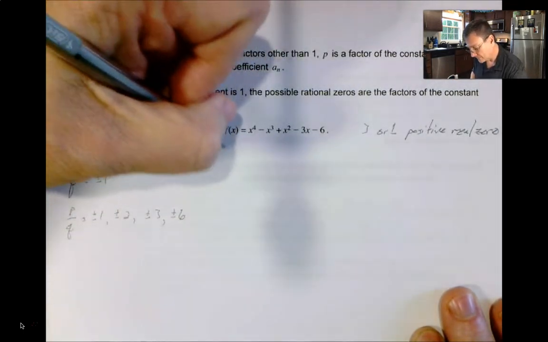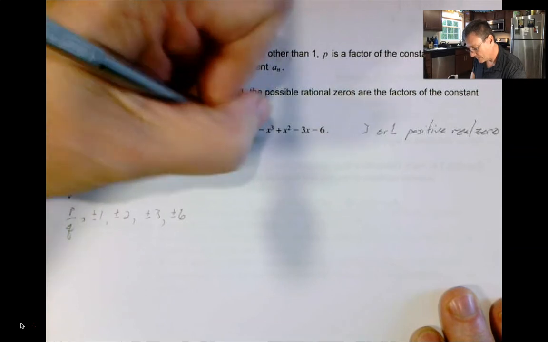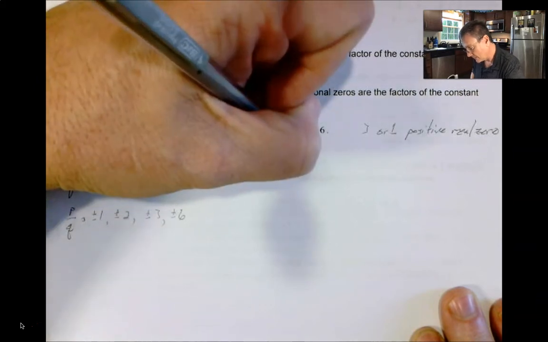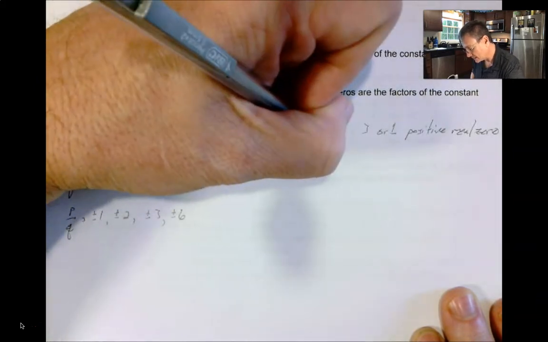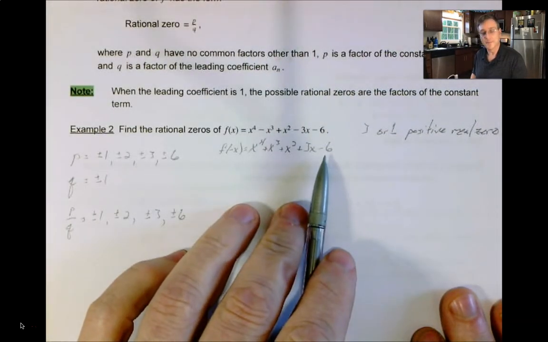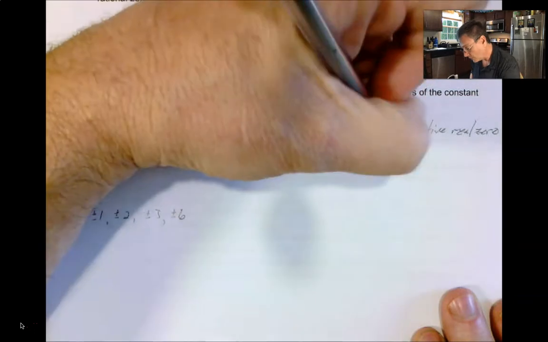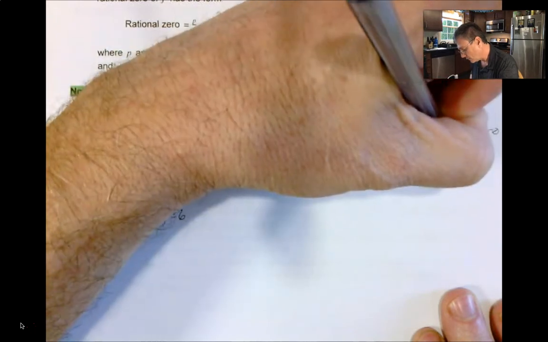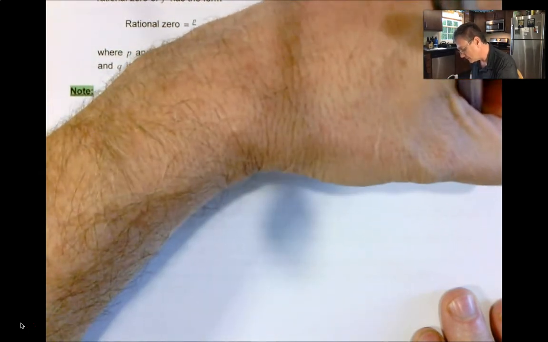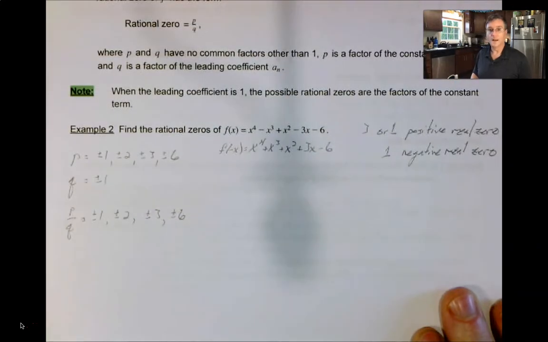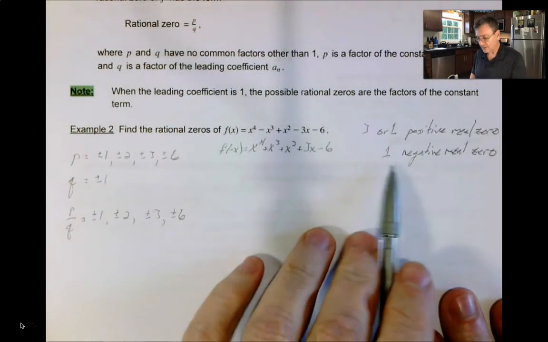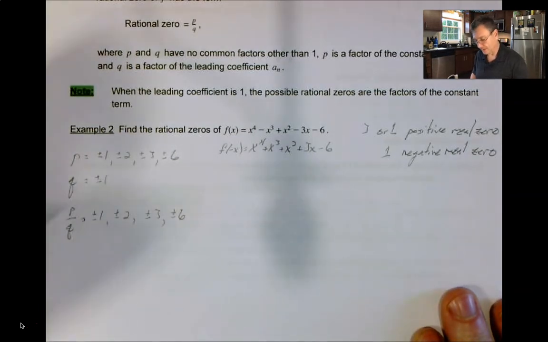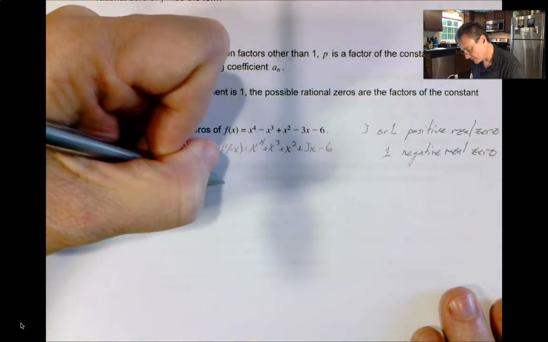f of negative x: x to the 4th plus x cubed plus x squared plus 3x minus 6. Had that been a plus 6, then we would have been golden. We would have had no negatives, but we only have one negative real zero to look for. Now, usually, not always, but usually if I see only one negative, that's the one I'm going to look for first, because once I find it, I'm going to stop looking. So now we go to synthetic division.